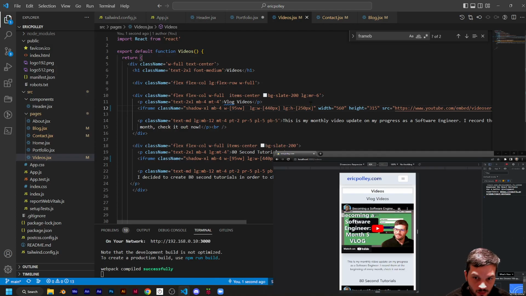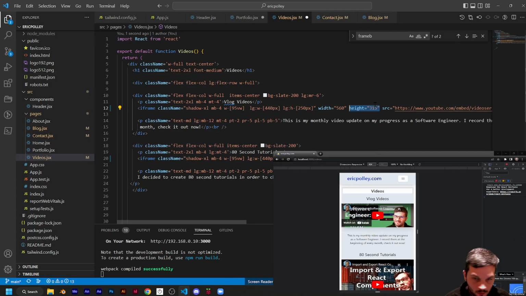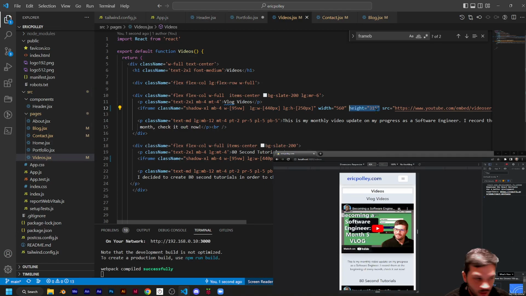Save that. What happens if I just don't have a height here? Nope. It picks the smallest possible height that it can. Alright.